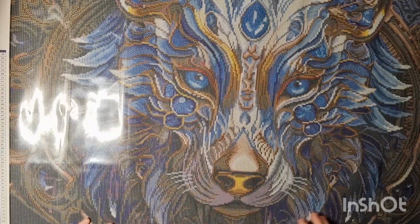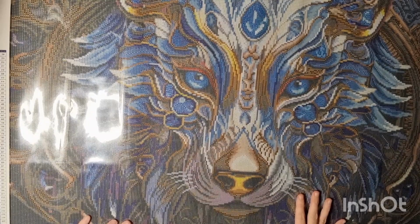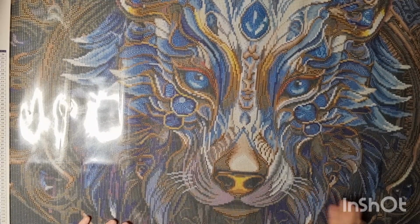It's more of a brown, bluish kind of vibe going on. So plenty of dark colors like gray, blue. I really love this one. This one is very cool. I don't feel it's too big at all to be 80 by 60. And I love that. Is there black? Yeah, there is black in this one. So all the dots, but it seems not to be too much black, even for the background. A little bit down here and a little bit around here. So not too much black, you can see.